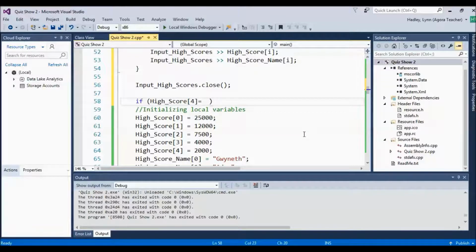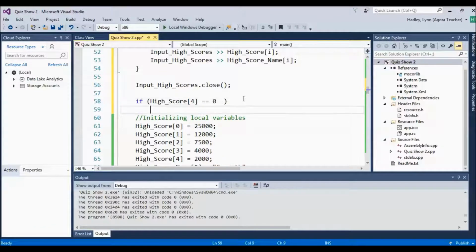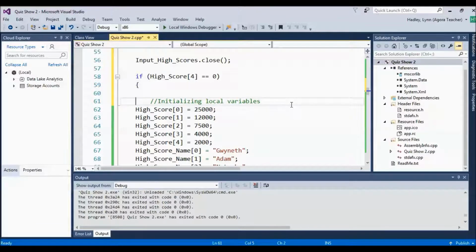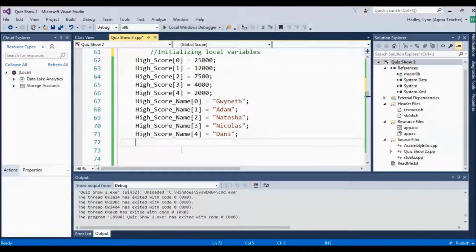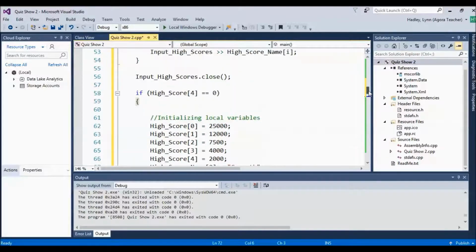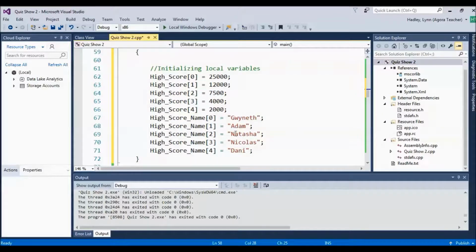Double equals. So if this is true, I got my opening and closing curly braces. I'm going to put all this in here. So I'm going to take this away. After Danny, I put in my closing curly brace. There we go. So if I don't have a file, so if high scores equals 0, no file exists, I'll make one. That's what this is all about.